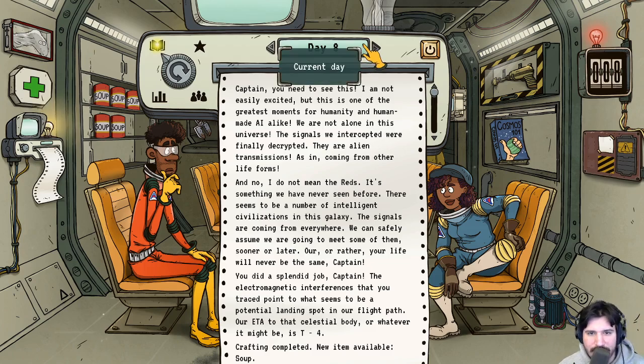Captain, you need to see this. I'm not easily excited, but this is one of the greatest moments for humanity and human-made AI alike. We are not alone in this universe. The signals we intercepted were finally decrypted. They are alien transmissions, as in, coming from other life forms. And no, I don't mean the Reds. It's something we have never seen before. There seems to be a number of intelligent civilizations in this galaxy. The signals are coming from everywhere. We can safely assume we are going to meet some of them sooner or later.